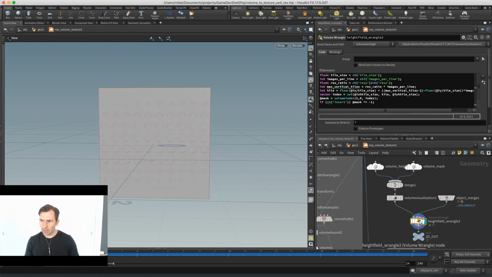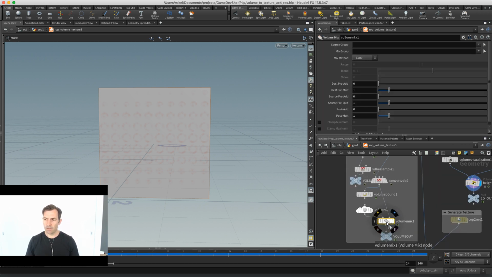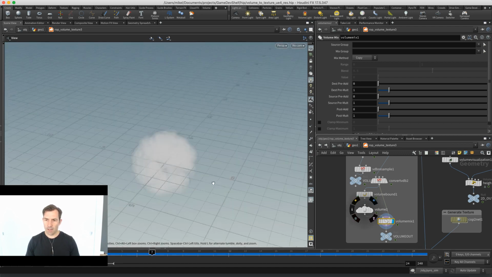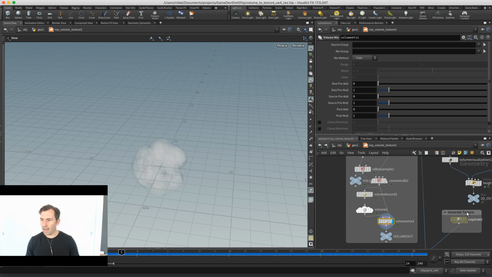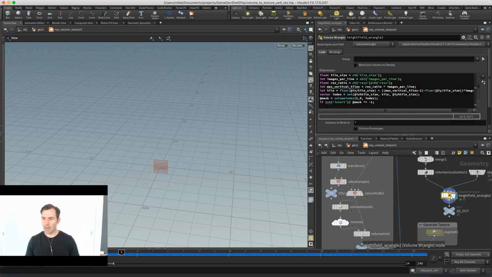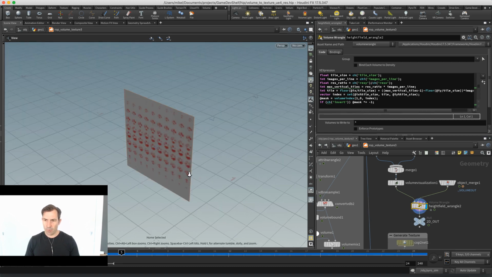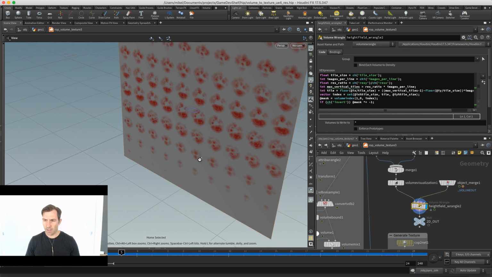And then what I'm doing is using a volume wrangle with all of the same logic that I had inside of the COP VOP network to pull data from my volume, which is this one over here. There we go. See that there, and then I shove that into the height field. Sorry, my brain just decided to do a reboot there for a second.